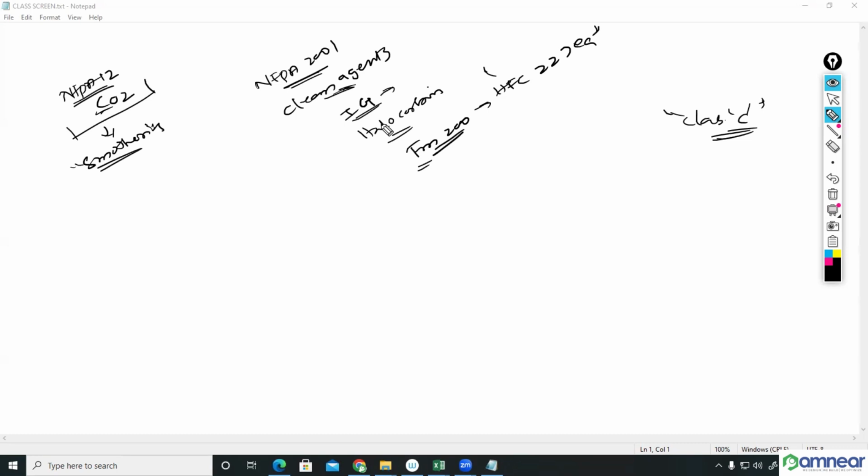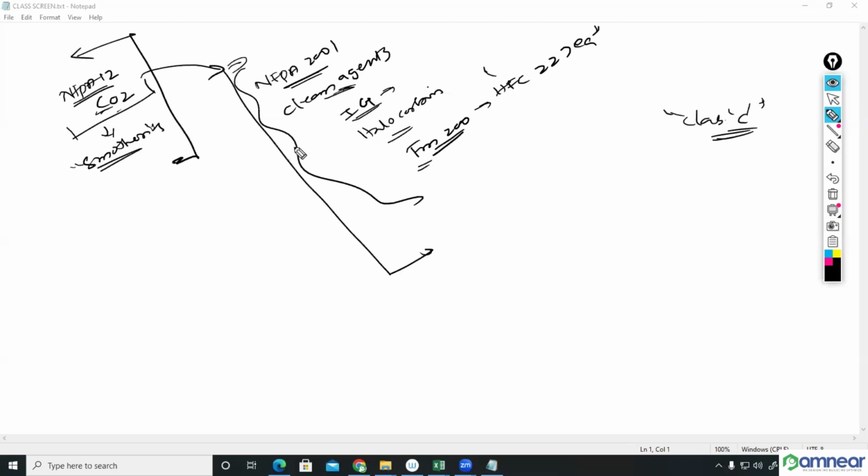In the fire triangle and fire tetrahedron, we have studied the concept. So it will be removing the chain reaction or the heat needed to reach the flash point. Accordingly, only the clean agent. Even so, the clean agent is slightly more expensive compared to carbon dioxide, because carbon dioxide is abundant in the atmosphere, so that is cheaper. That's why in occupied regions we can go for FM200, and in unoccupied regions we can use carbon dioxide. We can study carbon dioxide first, then we can move to FM200.